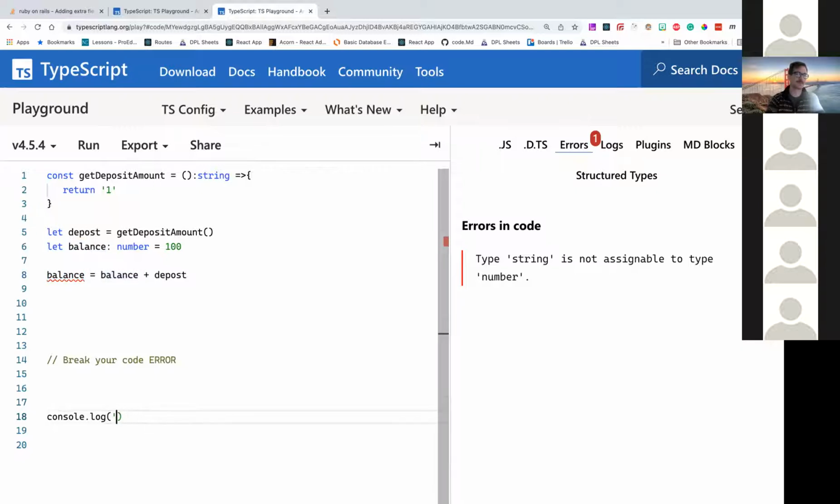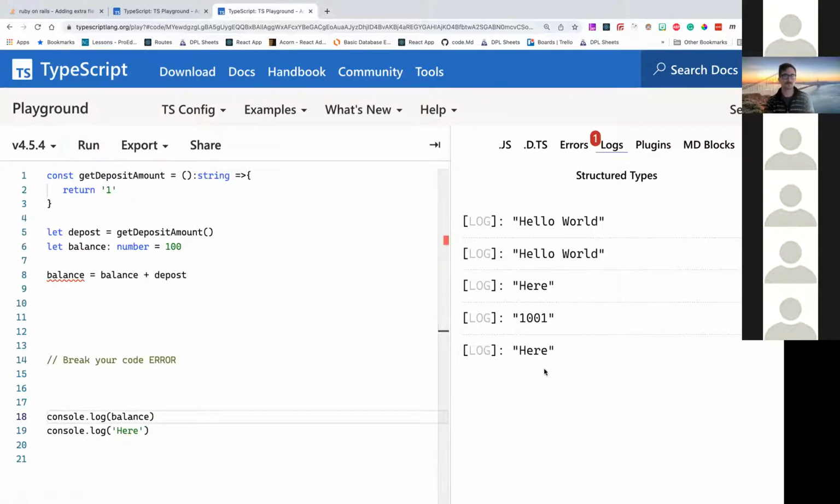So it's giving me these errors, because if I log my balance, that's not going to be correct. It's 1,001. It should just be 101.